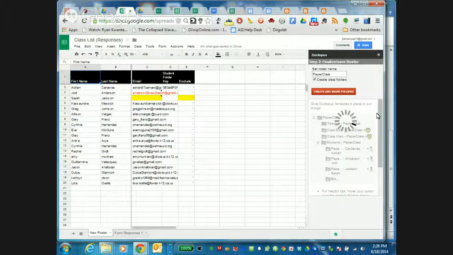You mean is it the clovisusd.k12.ca? Oh, does Selma have an Apps for Education Google thing? Then it should be under that one. Oh. So what's that? Is that coming from the form that we sent you originally? Or? No, this is a brand new one. Okay. There you go.